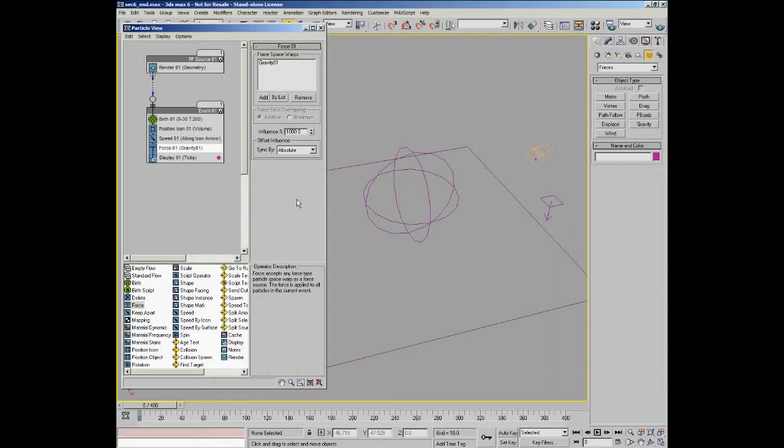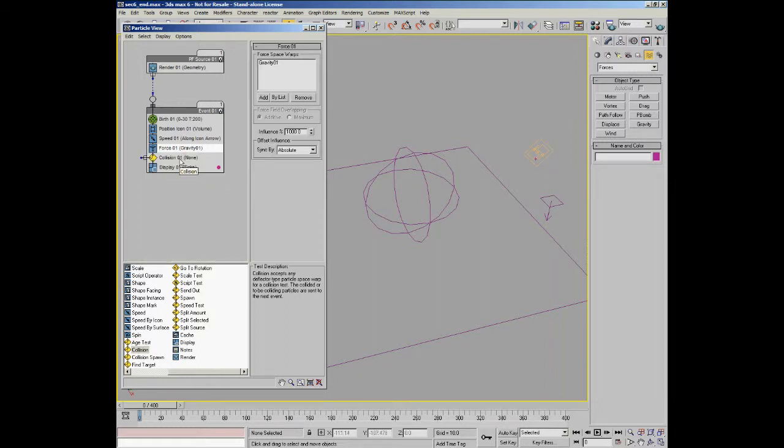A similar system is used for collisions. Now collisions are tests, so we need a collision test. So here's collision. We'll put it into this event here. Now in the previous example we showed you where forces and collisions fought against each other and produced bad results. So you can see in this example I'm actually putting the force before the collision, and that avoids any problems with the force pushing the particles down after the collision has taken place. And this should result in nice clean collisions.